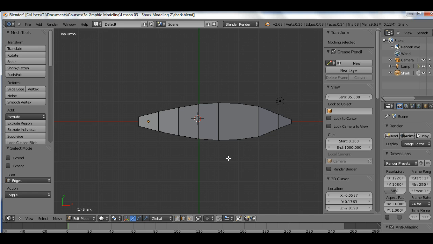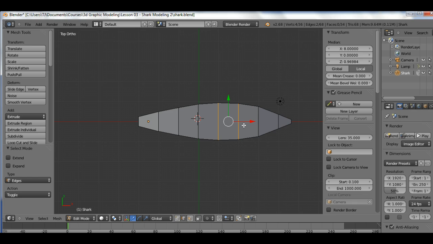So I'm going to click B to go into box mode, and it's just these two edges that we want. I'm not going to try to box the whole thing. I just want these two edges like that.